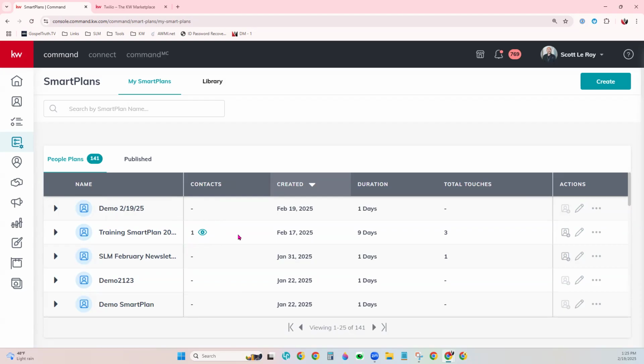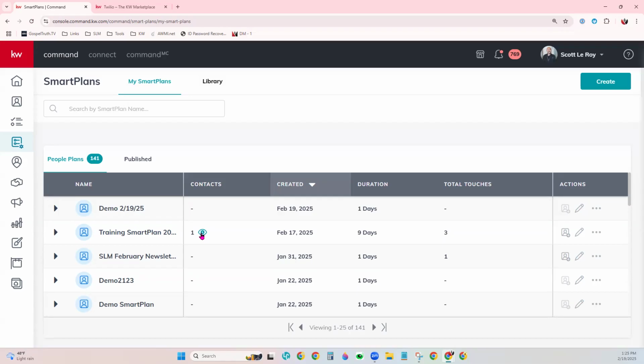When you add another contact, let's say this little guy, he's been on this smart plan, let's say 2 days, 3 days, and I want to add somebody else to them, you can. That new contact you add will start right back on day one. The contacts will start the smart plan based on the day that you add them to that smart plan. They're not late, they're not behind, they're not going to automatically just be started on day 5 of the smart plan. Okay. So I hope that's clear.